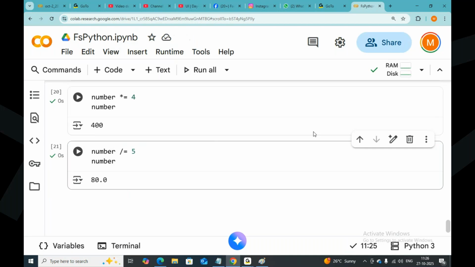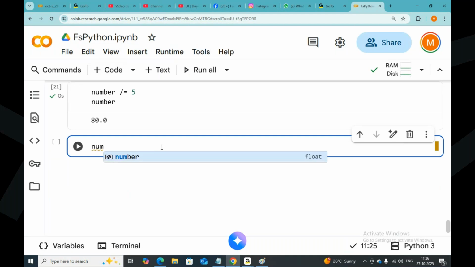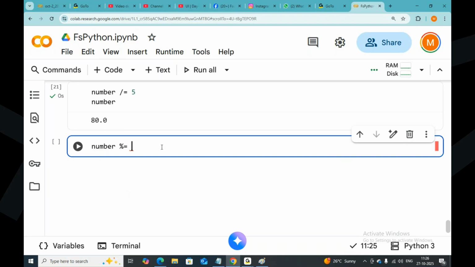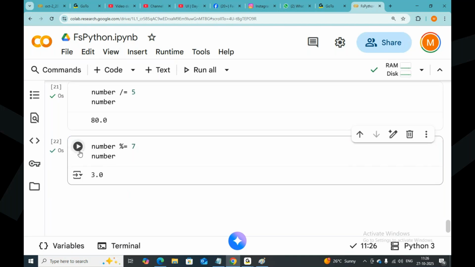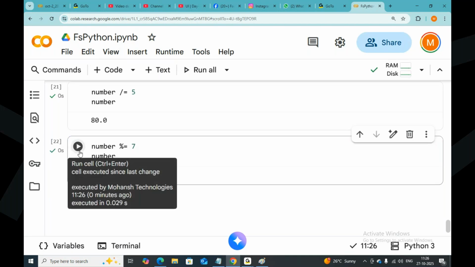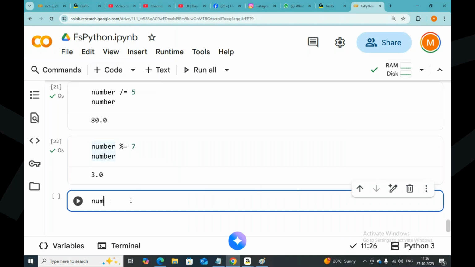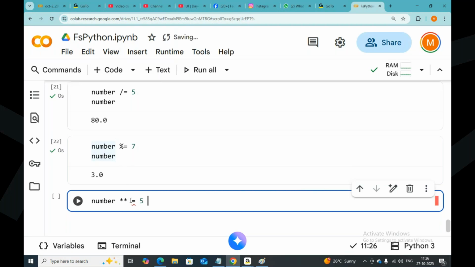Okay, and number percent equal to 7. Print the number. It is something like 3.0. That is the remainder value. Now number is 3.0. Now I want to do power. Number double star equal to 5.